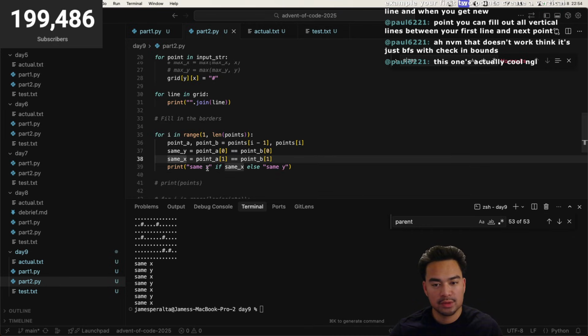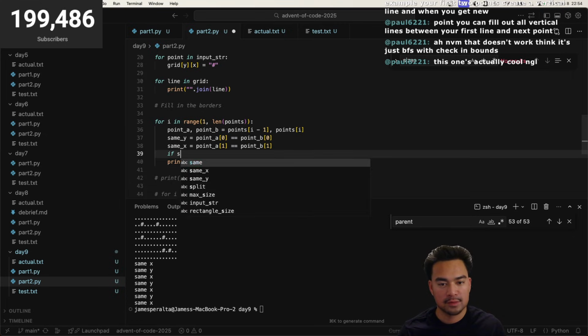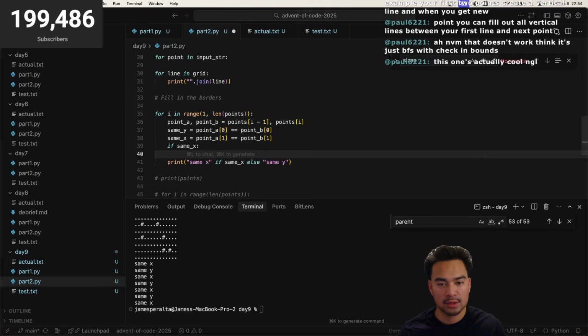Now what we're going to do is if same X, then we're going to do one thing. Direction equals, if it's the same X, then we're going to do point.